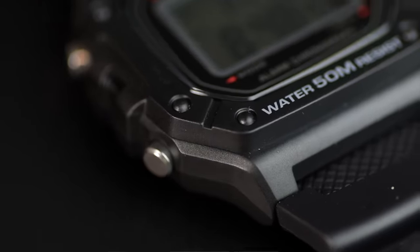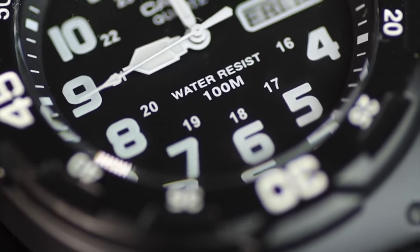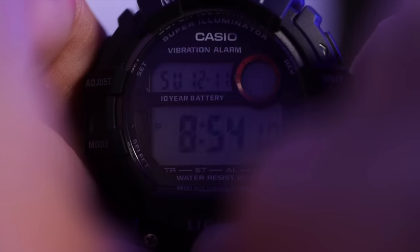If you are looking for an awesome budget Casio well under 100 pounds that's going to last you a long time, be fully legible and fully reliable, this is the show for you. This top 10 is not in any order, however the last one is the one I've been wearing the most. Some of these watches are reissues, some are new Casios, some have features you wouldn't believe would be in an under £30-40 watch.